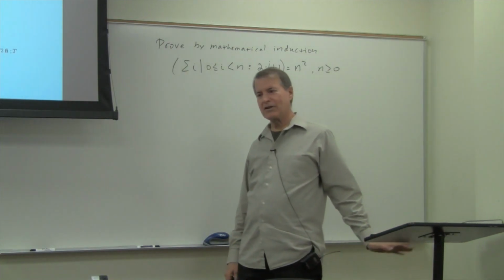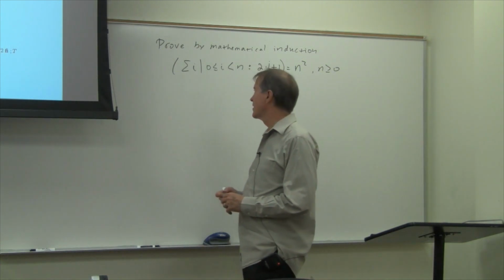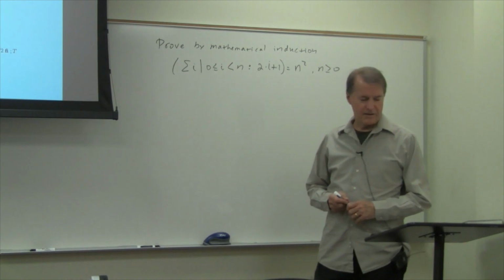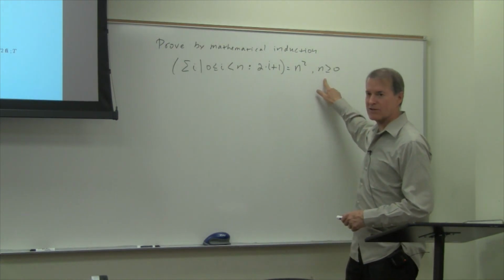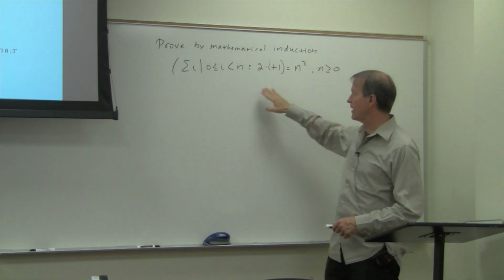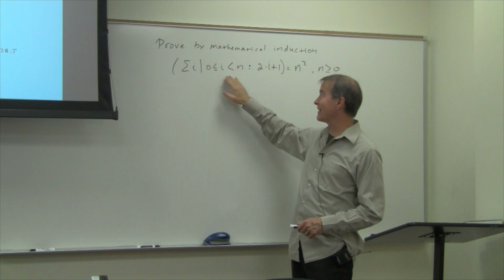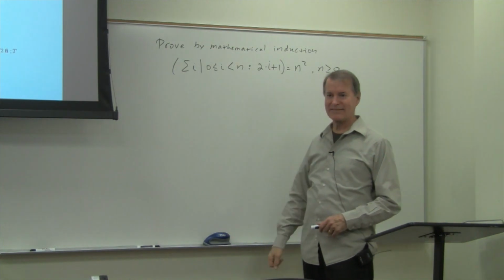Do you need a hint? No, I got it. You got it, it's just working. Okay, so we can start. Doing all the work properly, you know? Right. And the base case, okay, so how do you know what the base case is? n equals 0. If you do n equals 0, 0 less than or equal to i less than 0 is an empty range. Empty range sum equals 0.